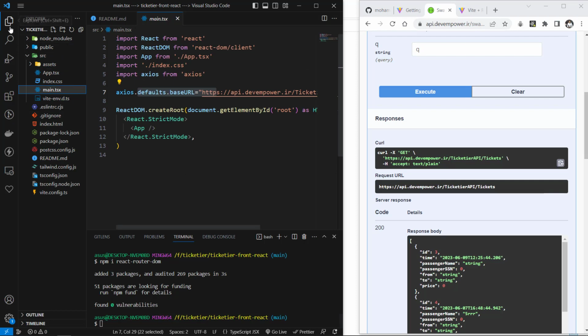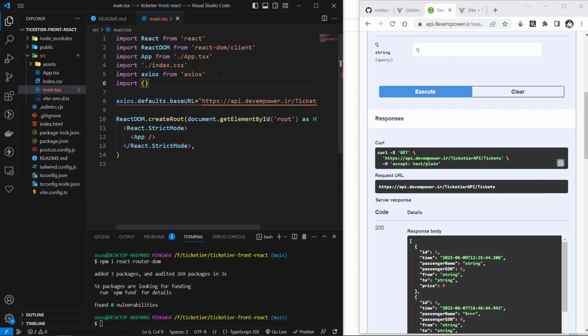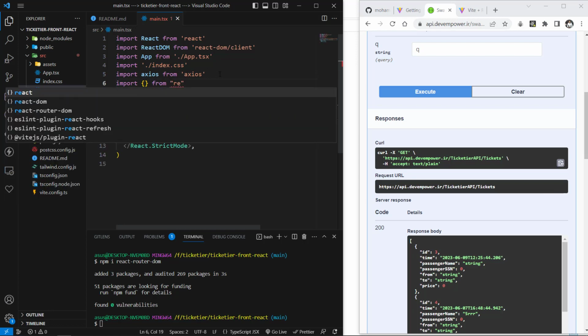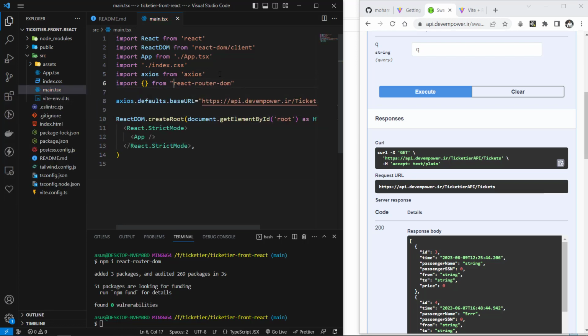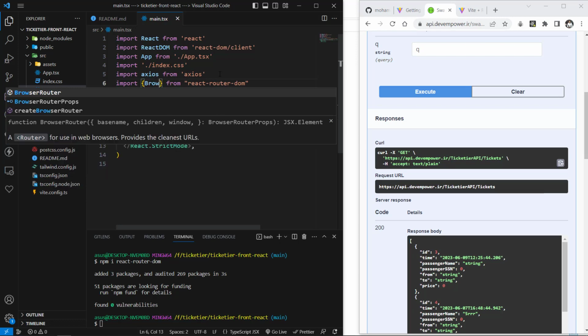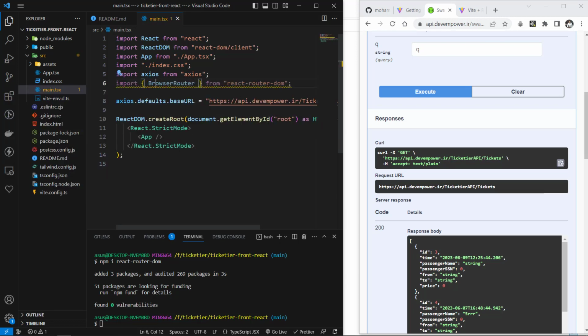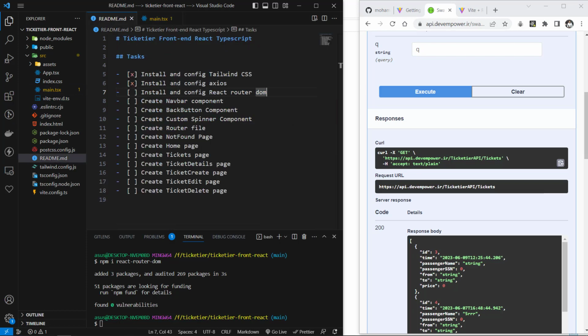So it is installed, so good. Let's import it. So import something from react-router-dom: BrowserRouter, and instead of this React.StrictMode, I use BrowserRouter. That's good. So I think for the configuration, it is done.